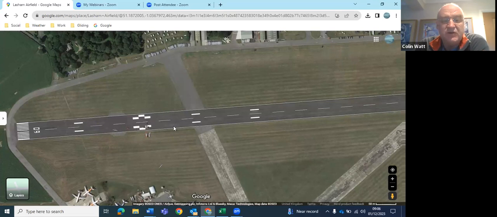So it'll probably be a fairly normal 09 setup with the cables on the south side and the gliders on the grass. There's no point in having a runway only operation. The ground is fairly firm. And that really is about it. Mike Birch is running the airfield today. I'm sure he'll keep an eye on the weather.